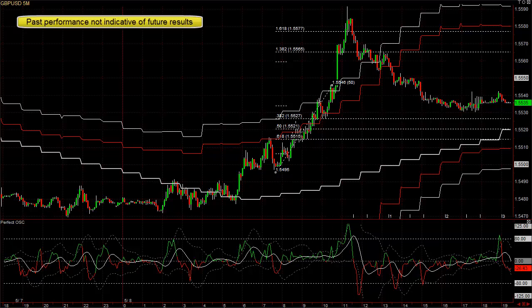Now here's a minus 80 reading. However, the price is still above the 2.0 band, so you don't want to be looking to buy when the price is above the band. This is exactly why I have a really hard time buying above the upper band, because most of the time the trade's not going to work.